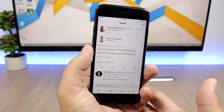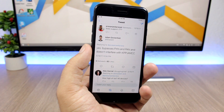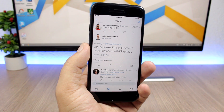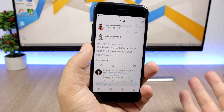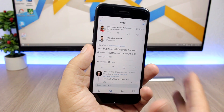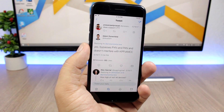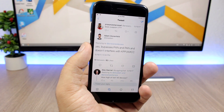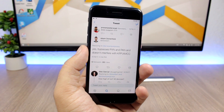When someone creates a jailbreak tool from this exploit, it will support iOS 10.3.1. I'm not sure if it will support lower iOS firmwares, but they should probably add support for all firmwares lower than 10.3.1. We can expect a jailbreak tool to be created very soon — maybe two to three weeks, since it's not easy to create a stable jailbreak tool for the public. Hopefully someone will take on the challenge.